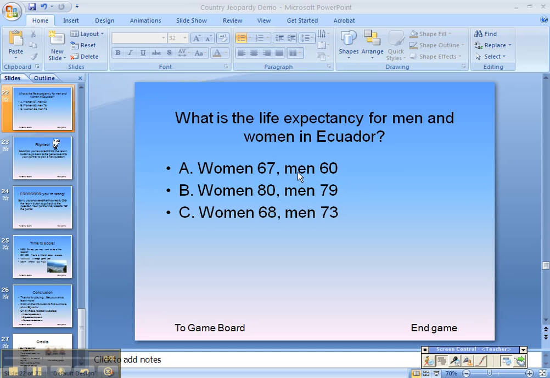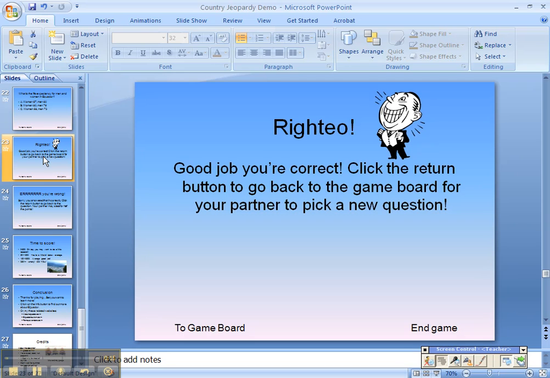All right, so anyway, this is part 4 for the PowerPoint Jeopardy game. We're on the last question slide. That's the last thing you do for part 3, to get up to slide number 22. If you get the next slide, which is slide 23, that's your correct slide. Put in your correct message just like you're supposed to.